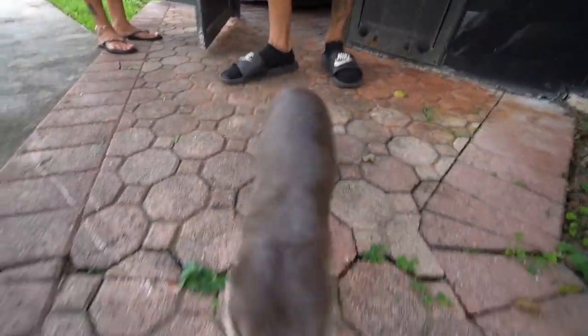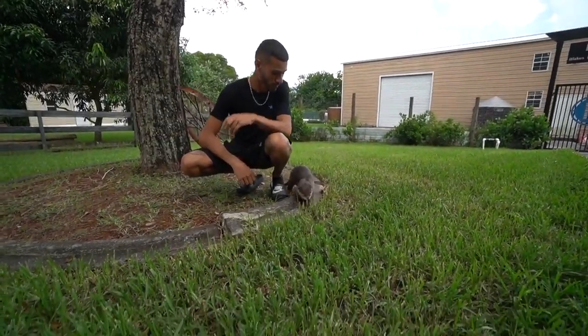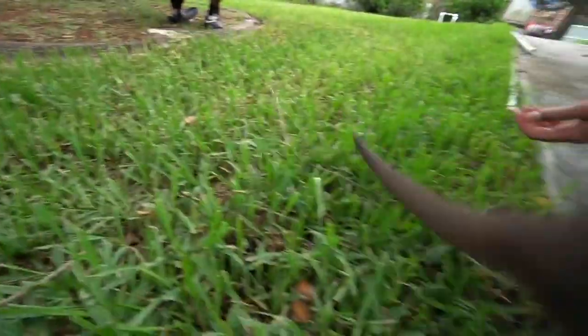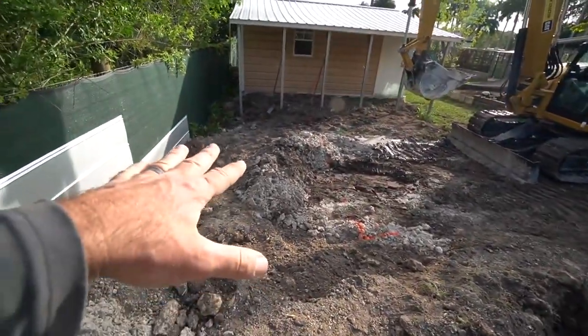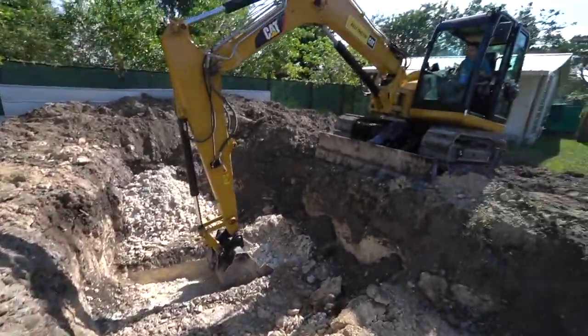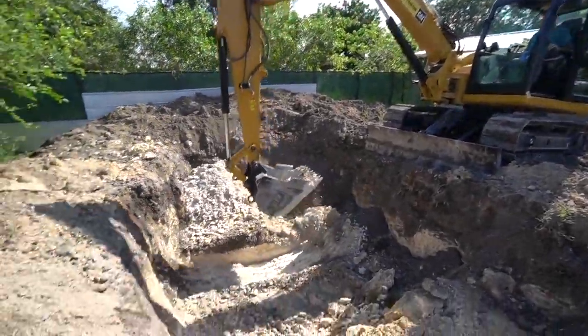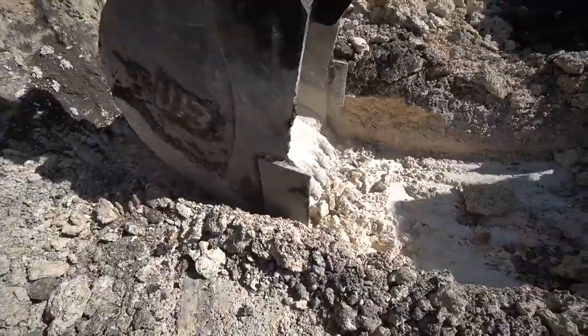Oliver, what's up, dude? He's the guy that's gonna get that new pond, which is gonna be just awesome. Oh, yeah. We have a 13-foot by 15-foot area. We're gonna take some extra soil, put it over on this side, stone material down here on the bottom. Thankfully though, we got the bigger machine, so we are able to break through it. It is a little bit slow, but it's happening.